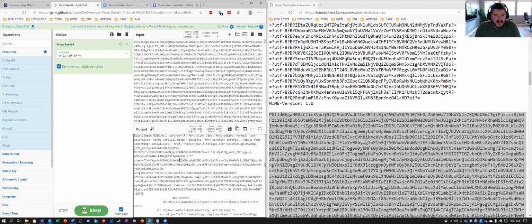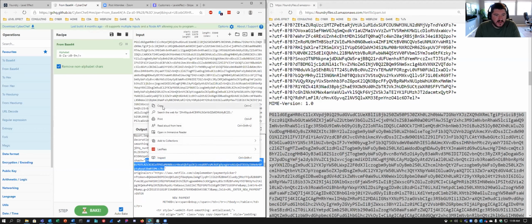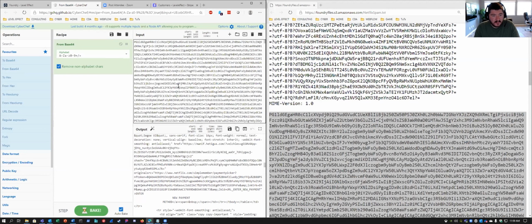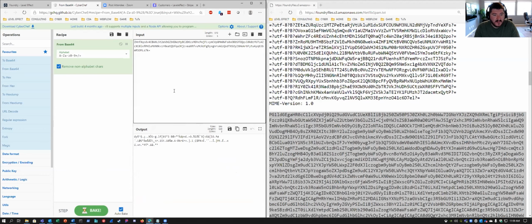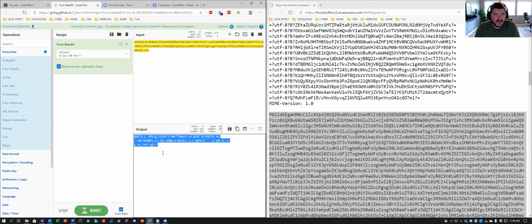There's really nothing in here we want to go too deep on. I just wanted to articulate and show you that there was some base 64. Here's another example of base 64. Looks like there's some kind of a hash. So we could just copy that out as an example and place that again. And you can see here, we get some really weird stuff. This does not look decoded. So there's probably something else going on here.